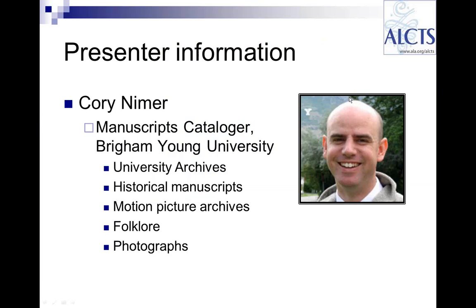All right. Well, as Jane's already done my introduction, but just to go over it again, my name is Cory Nimer. I'm a manuscripts cataloger at Brigham Young University. BYU was one of the RDA test sites, and so we've been able to use RDA with archives for some time now. My primary responsibility is cataloging for university archives and our historical manuscripts collection, although I also do the motion picture archives, folklore, and photographs.